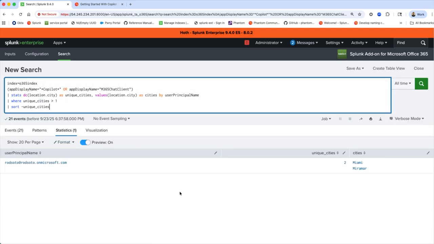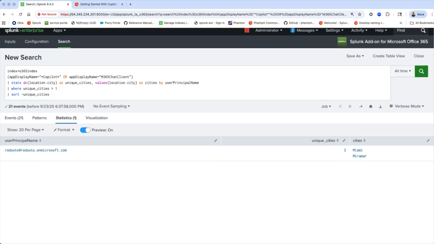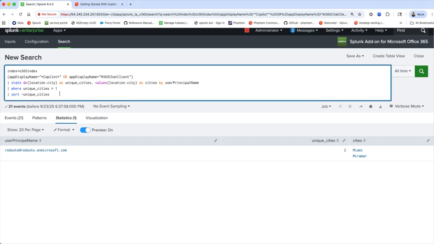This will probably tell you if somebody has accessed Copilot from unusual locations, or is this account takeover, or is this user sharing access with somebody else, for example, through cities that are distant or within a geolocation that is basically non-logical.